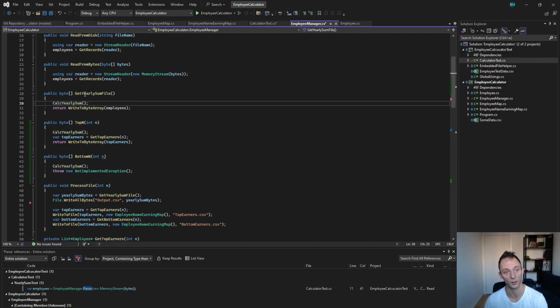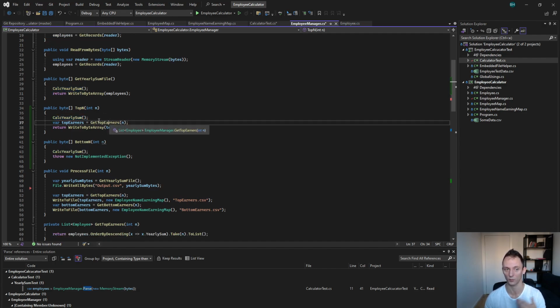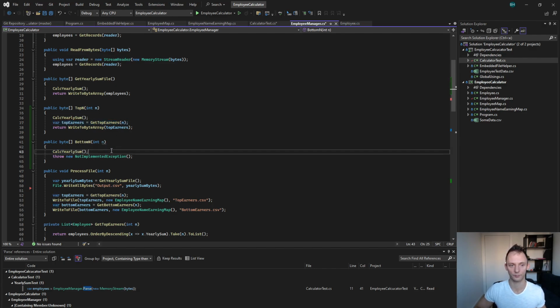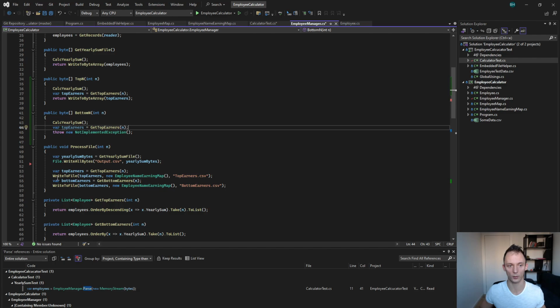If this method getYearlySum wasn't called first, then we still would calculate the sums, because we need the sum for top earners. If we don't calculate the sum, we won't know who is top, who is bottom. Calculate sum, top earners, bottom earners, and write to byte array, bottom earners.